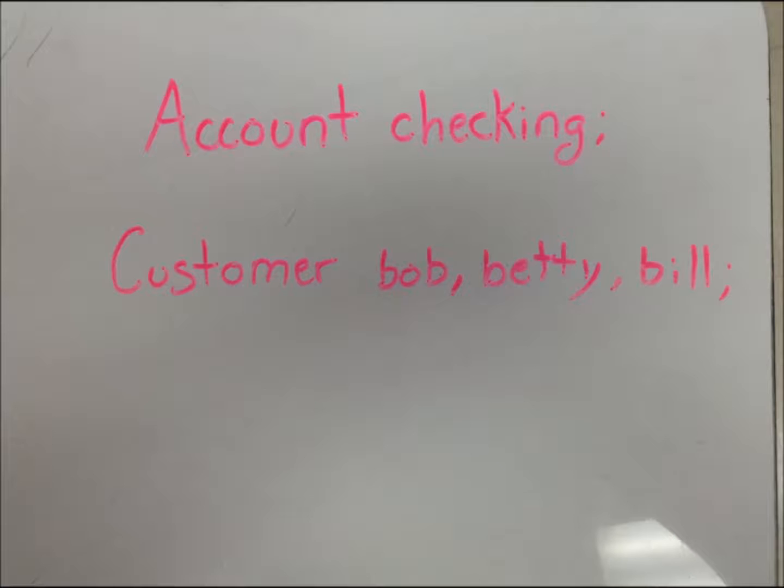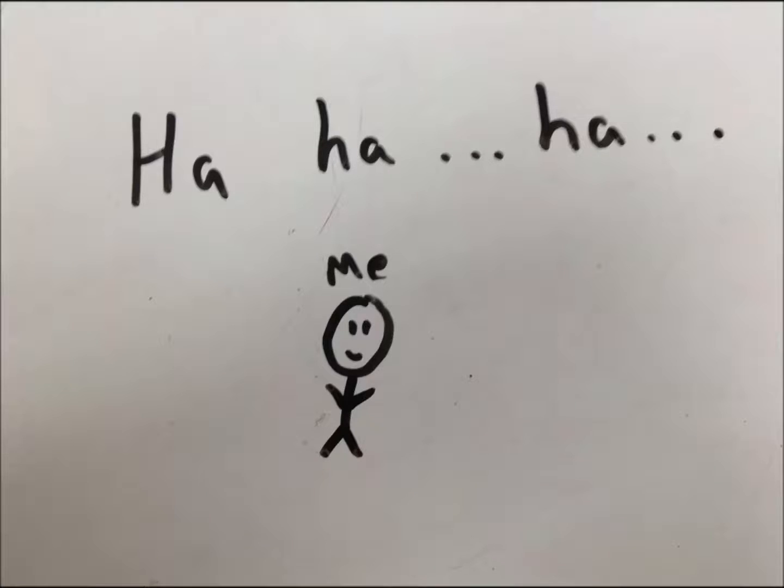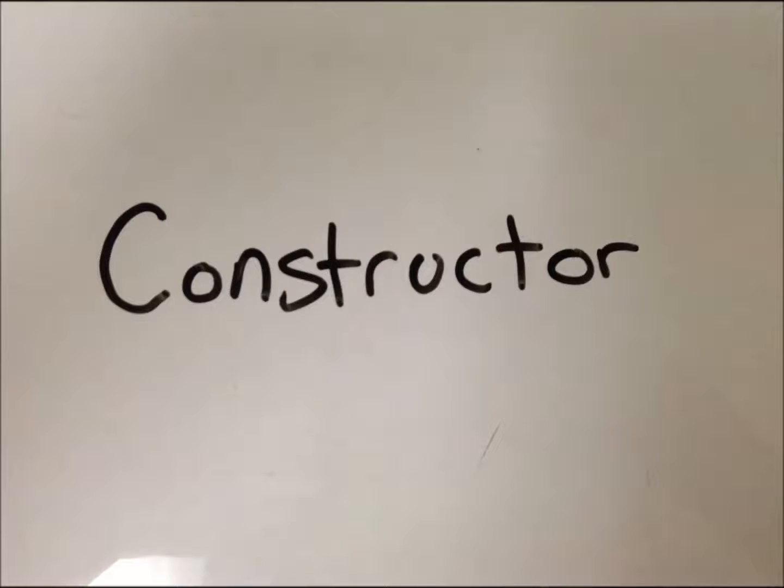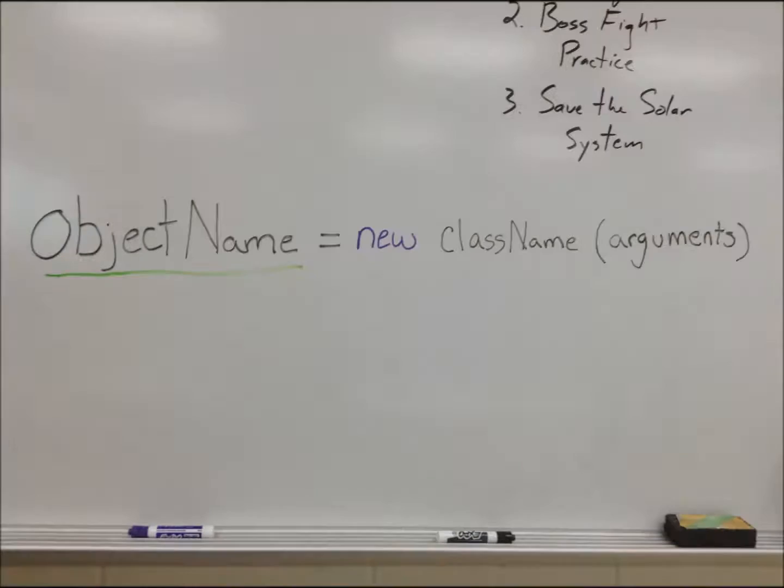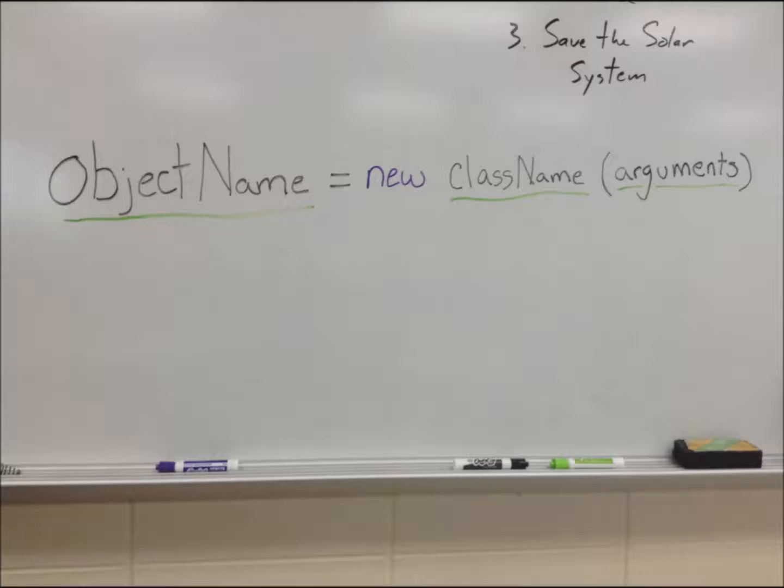I know, like 30 seconds ago, I made it sound like if you declare an object you have one. Well, no objects are actually created by the declaration. An object declaration simply declares the name, or the identifier, that we use to refer to an object. Calling a constructor using the new operator creates an object. The syntax for creating an object is object name, new, the class name, and then arguments.